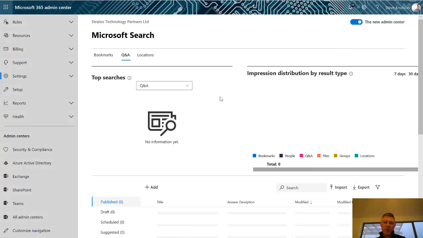Click add on this one, and you'll see I'll get some different information in here, so I can add in a different type of bookmark into the My Search results. So that's just a quick run through of what Microsoft Search is. A really good activity during a cold day. Run away and add some bookmarks in, maybe pick your top 10 or something like that, just to give it a bit of a go, and then maybe set up a little team to work out a wider set of bookmarks that are useful to the organisation.